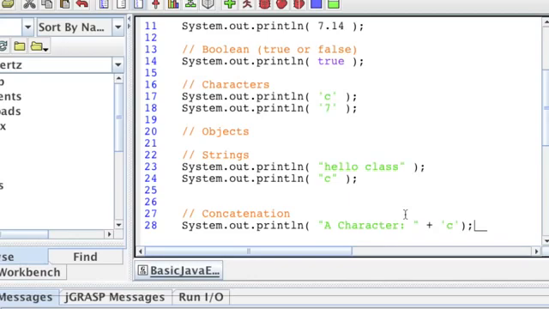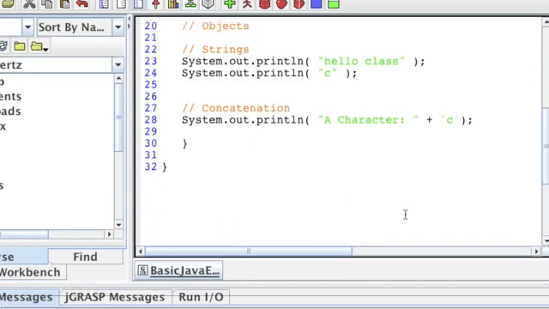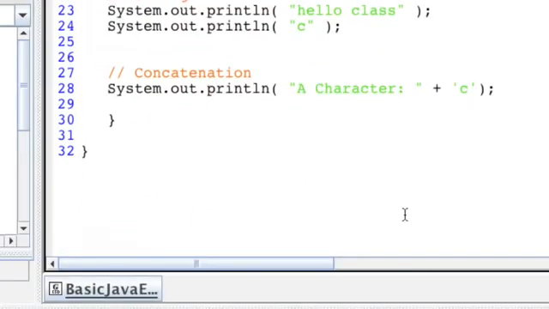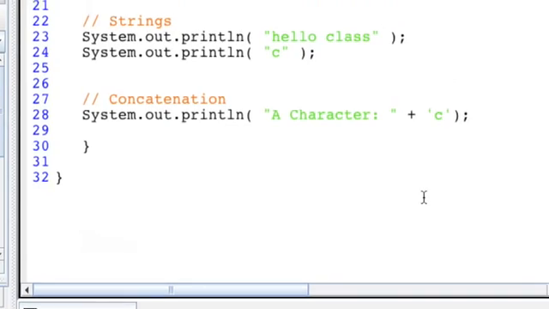And you'll notice what I've done here on line 28 is glue the string "a character colon space" to the character C. So this process of gluing things together inside of a print statement, later on we'll do this in other places, is called concatenation.